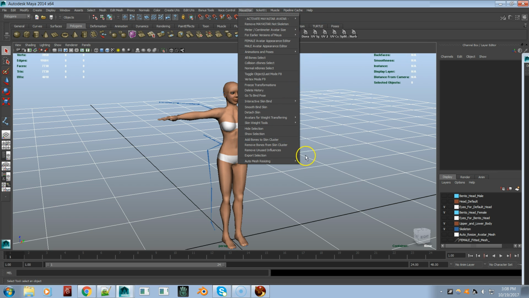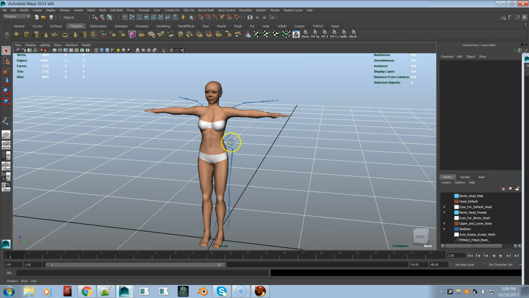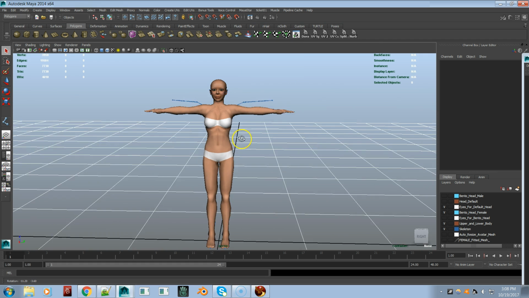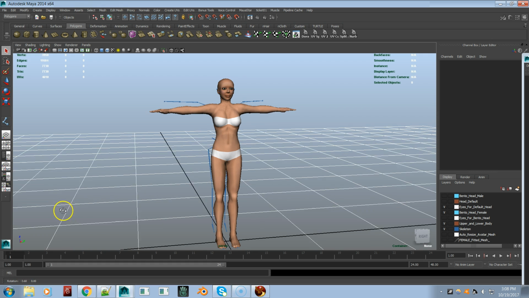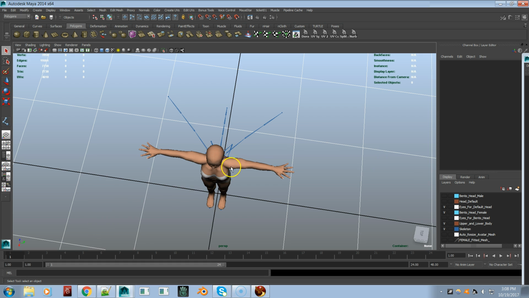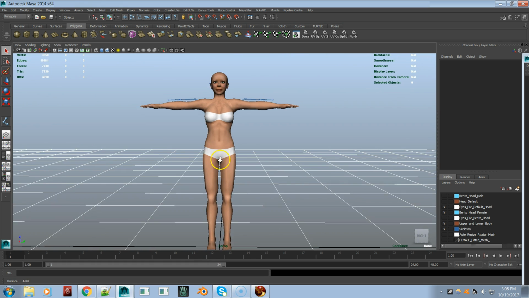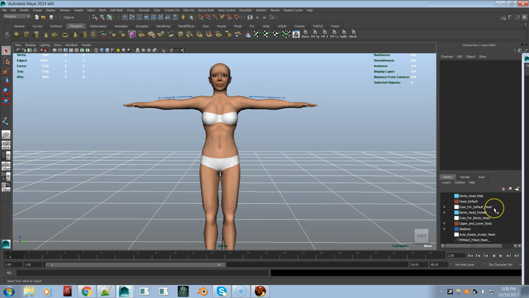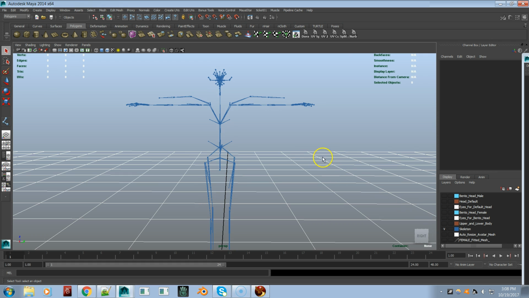This is the first one you have to activate. This is the one that you do all your rigging to. And you'll notice down here in the corner that Z is up, X is straight forward and back, and Y is left and right. This is the way the skeleton has to be set up for rigging. That's the requirement for Second Life. Otherwise it won't work.